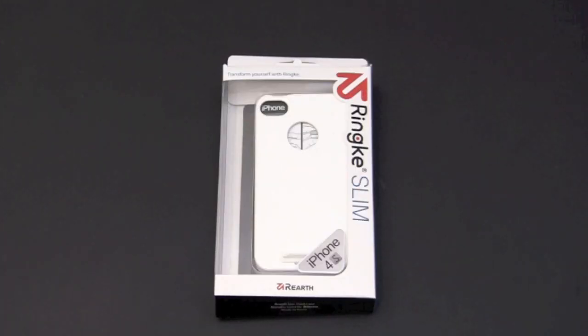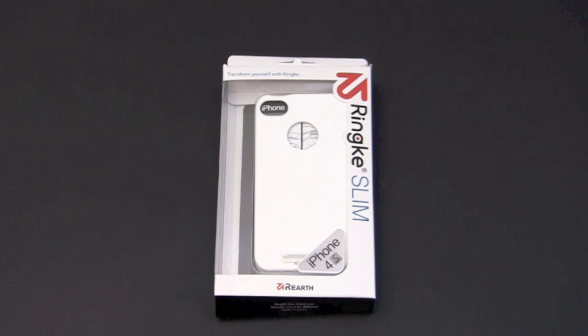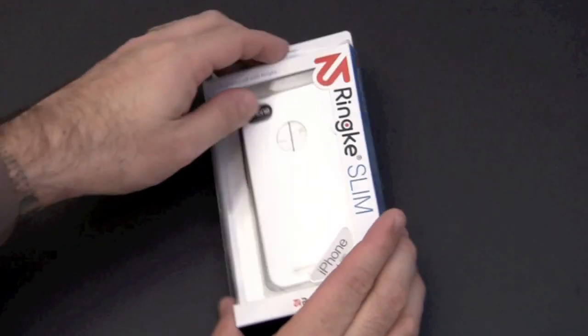Hey guys, it's Larry Greenberg, and today we're going to take a look at the Rearth SLIM Case for the iPhone 4 and iPhone 4S. This case sells for $25.99, and it is available in 5 different color variations. It comes in white, black, pink, metallic, or mint. It's kind of a unique take on a snap-on-the-back style case for the iPhone 4 or 4S, so let's take a look at it up close right now.